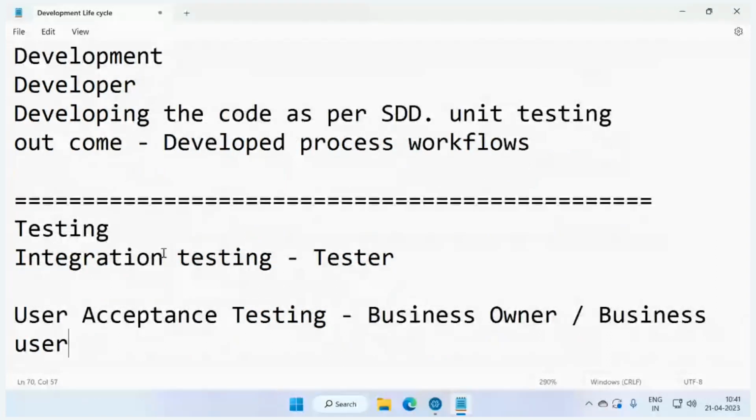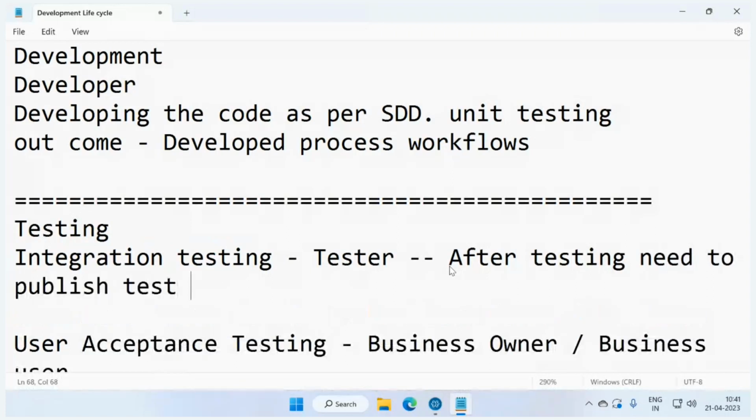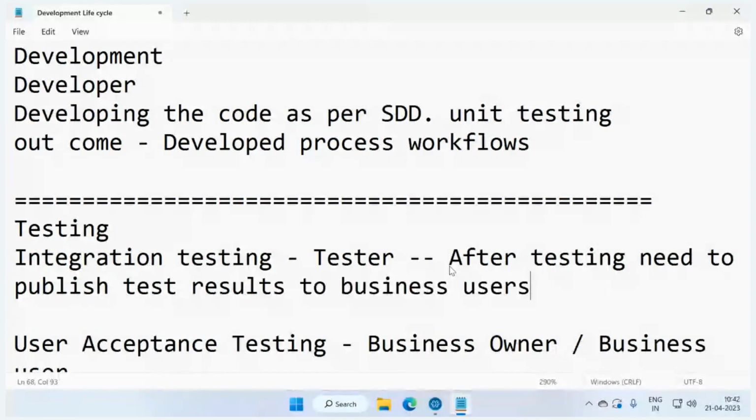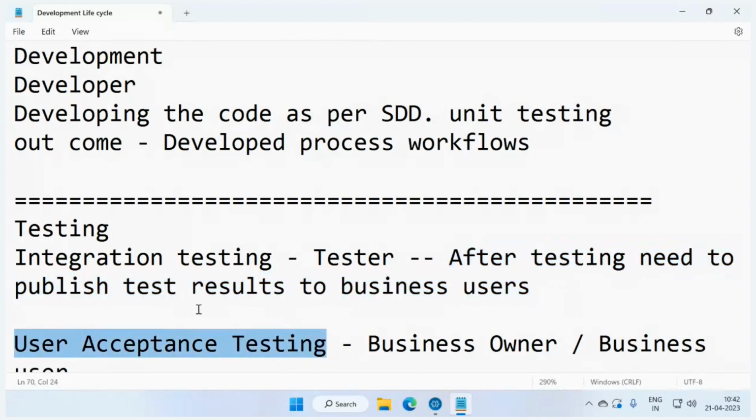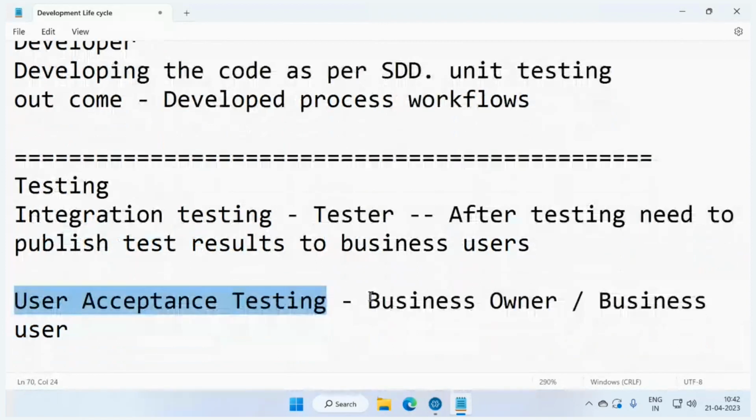Even here, after testing, we need to publish the test results to business users. Because once we get the confirmation on the test results from the business users, only then can we be confident that it was working as expected. If we tested ourselves and didn't share this with business users, there is a high chance of failure at user acceptance testing. Even if it fails in integration testing, it will not be challenging. But if you encounter any failures in user acceptance testing, that will be an escalation. The business users will simply say that your team didn't test anything. That will be the challenge you face.